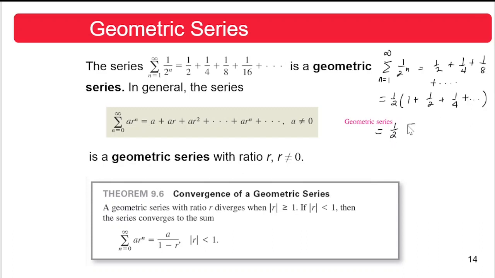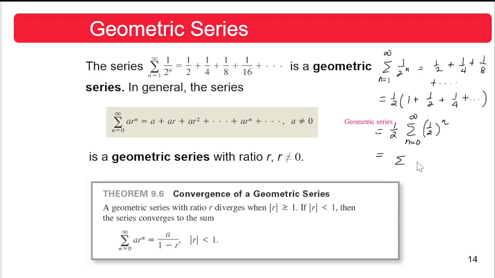This can now be written as the summation of 1/2 raised to n, where n is from 0 to infinity. To check, if n is 0, you have 1/2 raised to 0, which is 1. If n is 1, then you have 1/2 raised to 1, which is 1/2. And if n is 2, then 1/2 raised to the second power is 1/4. So this summation can be written in summation notation as the summation of 1/2 raised to n, where n is from 0 to infinity. And because 1/2 is constant, you can bring it inside the summation notation.